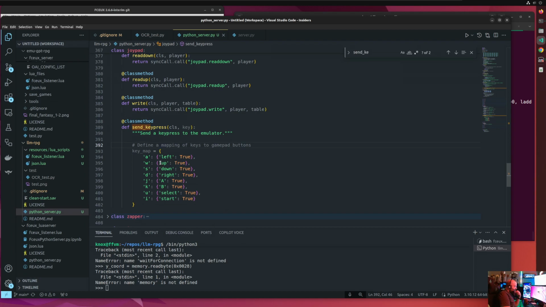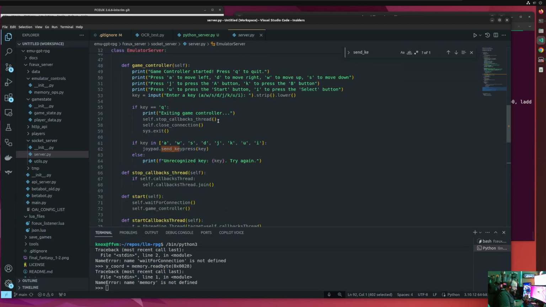I remember that. You have to send the state. I do remember that. You have to send the state of every single one of these keys when you send it in. You don't just send one. You send the state of the whole joypad. And that's why I was saying these all need to be flipped. So the only one that should be true is the one that we just got. So that's why I'm trying to remember how I did that.